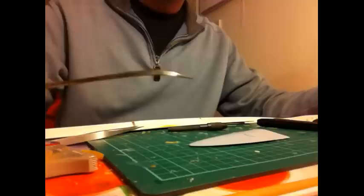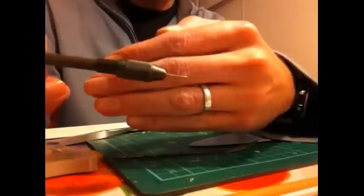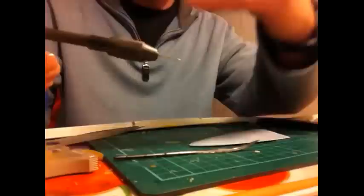Okay, so that's a nice sharp point. Oh, you're going to be able to see that nice sharp point, so that I can dig into the plastic. Then I got a pin vise. And if you see, that's just got a needle in it. I tend to use this more for the bits where my new scriber won't get in.